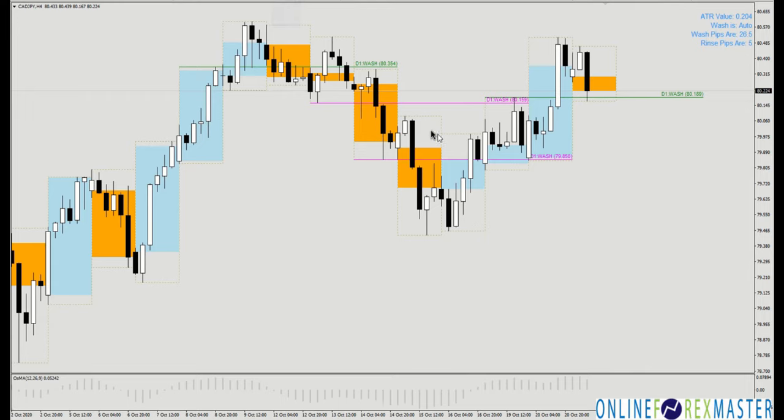Let's take a look at the H4. We have the H4 pattern with the auto box being put in. We have the TOR MTF, which is for us to measure the concept called wash and rinse. With wash and rinse, we're able to get a trade really near to the top and near to the bottom. The trade we had to long CAD/YEN was near here — so that's the long CAD/YEN trade. Now we are waiting to short CAD/YEN, and our clue will be 80-18. But we need some more clues. When it happens, I will let you know — so do keep note about CAD/YEN.